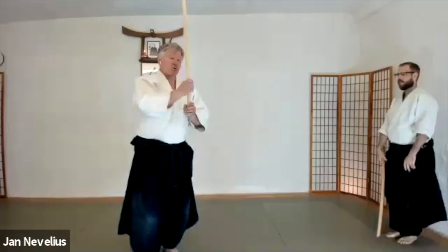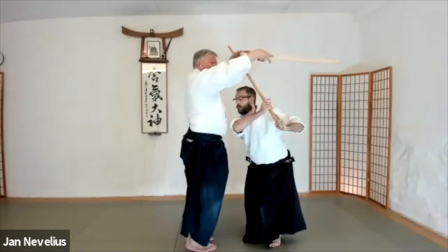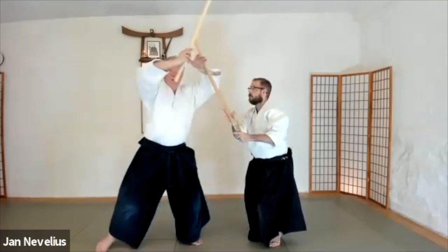So number four is very similar to the first kata. It's just on the other side. So we show the first one more time. So I come up in Hasso Kamae. I enter, he's touching here, one third of his sword here. And my feeling is I can't really reach him, but he's deep inside and he could enter here, but he chose to finish.